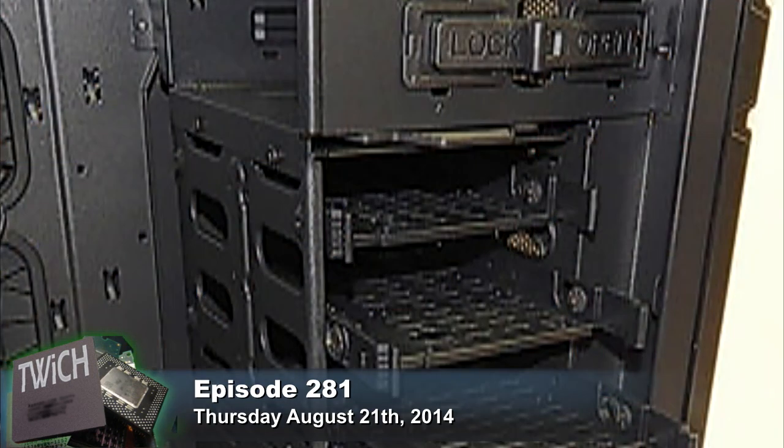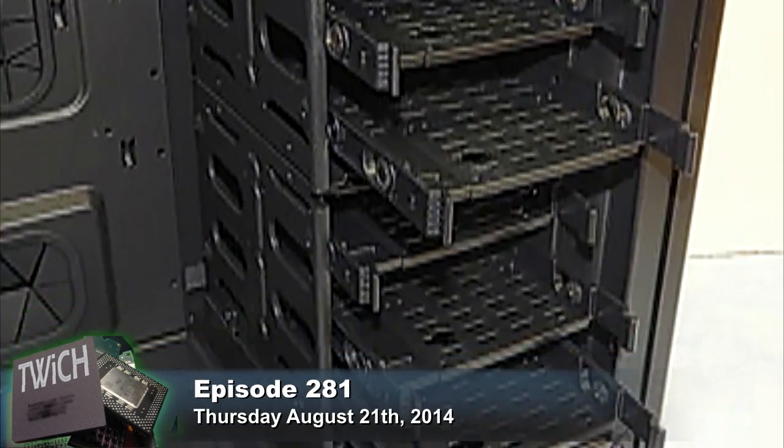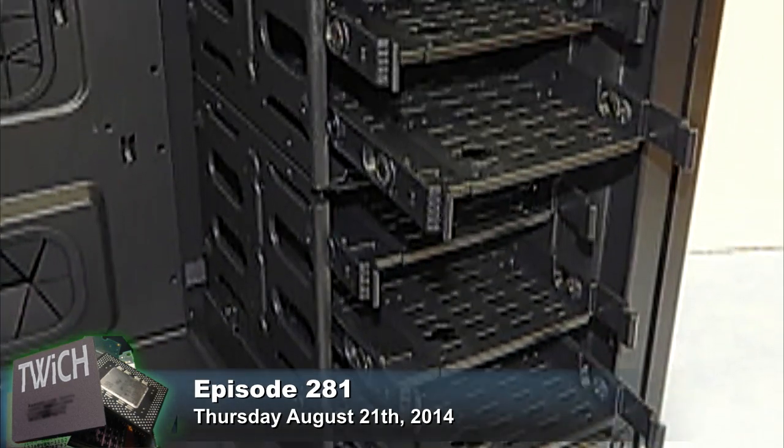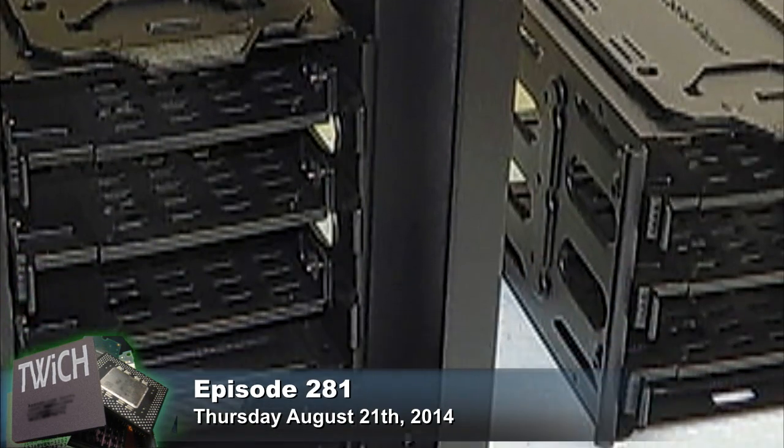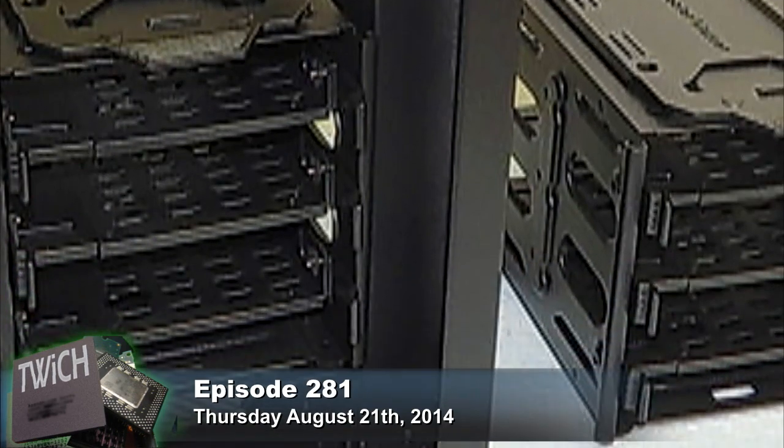It would be interesting to see. We had a comment in the chat room that was like, I wish there was case innovation, and hopefully the stacker is considered to be case innovation, because it actually is. I don't think I've ever seen anything like that. They were at CES in all sorts of different colors.